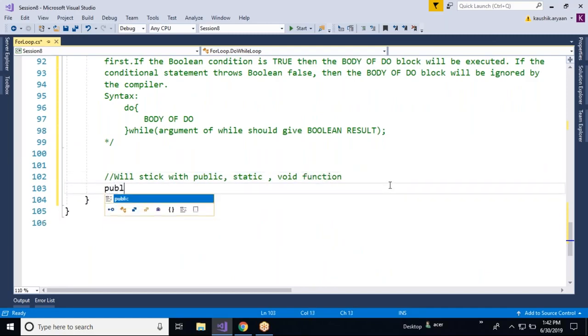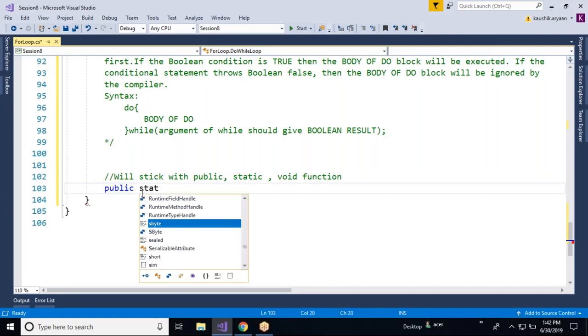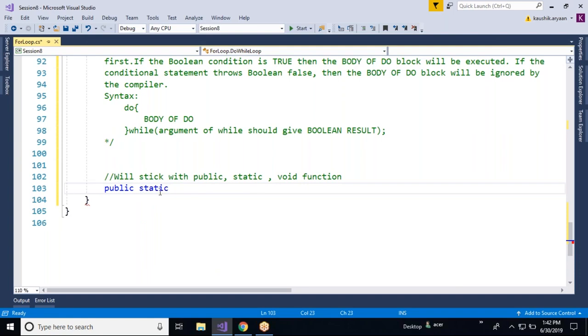Public means it has the same behavior as the public class. It's an access specifier. Now I'll make it static. Static is a keyword, also an access modifier. What is static and non-static? We'll see that later because that is concerned with the object-oriented language.